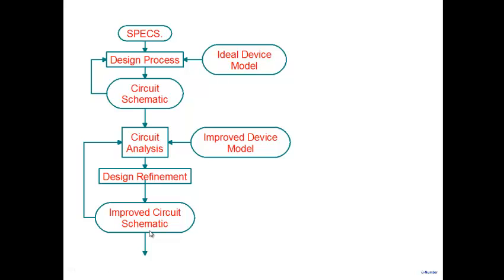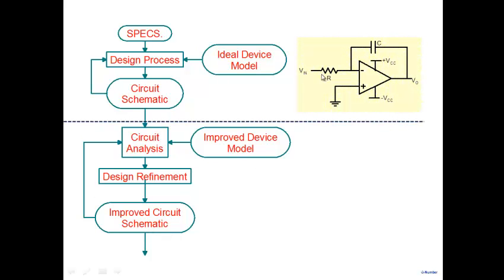Okay, so as an example, we'll soon see that I can use an ideal op-amp that you see here, which all of you are familiar with. I'll just talk about it. So we can use an ideal op-amp, and using an ideal op-amp, we can very easily show that if I take an R and a C, it works as an integrator. So we come up with a schematic of an integrator that you see here, right? Using an ideal op-amp model.